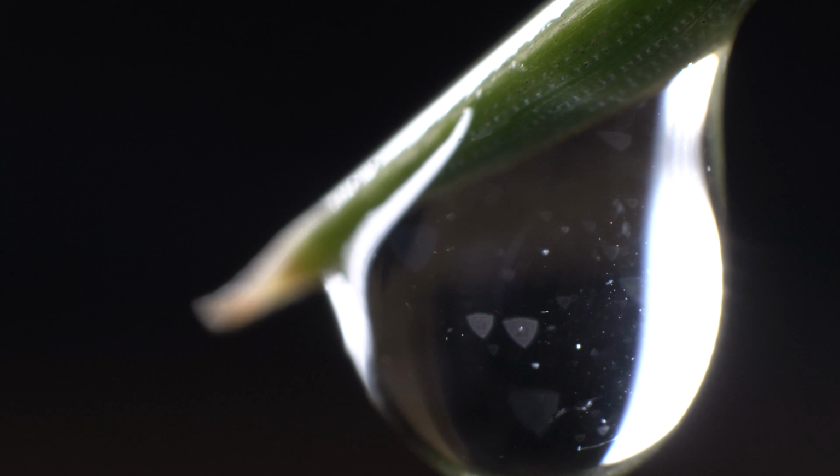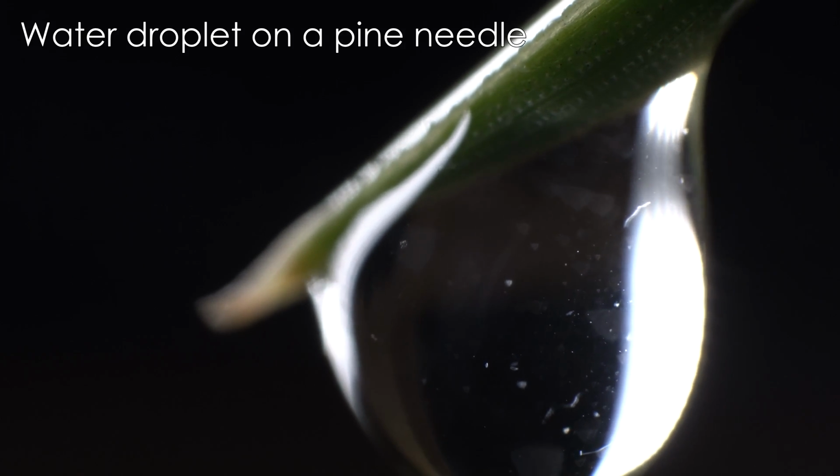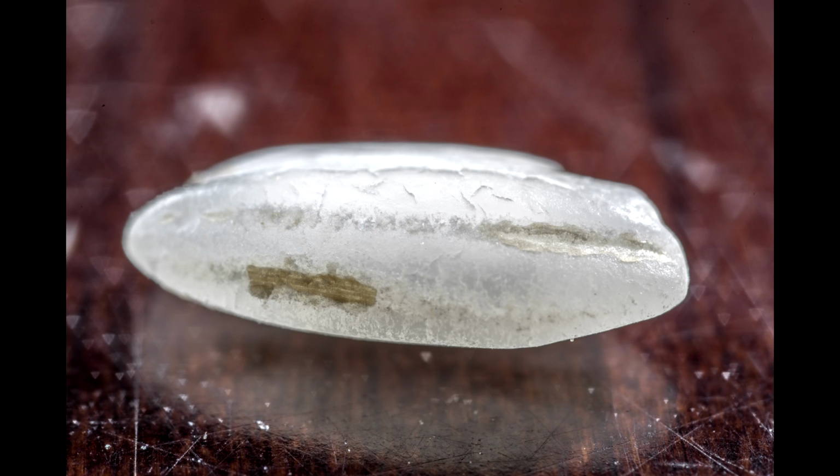Hello everybody and welcome to the round glass review for the Zhongyi Mitakon 20mm f2.0 4X through 4.5X super macro lens.